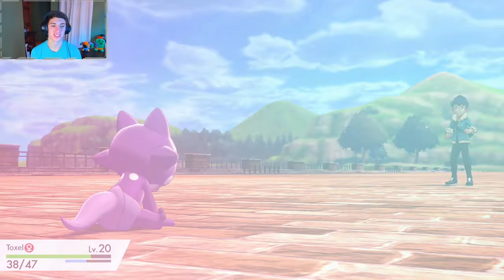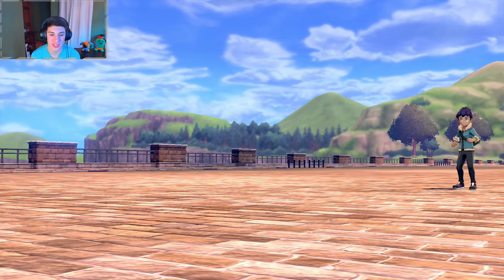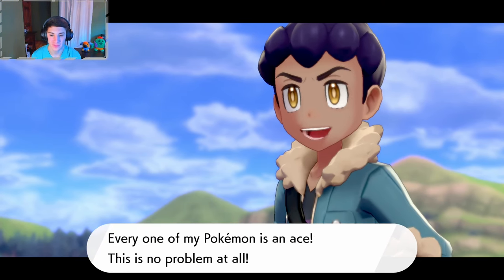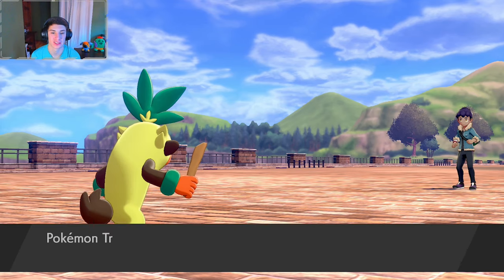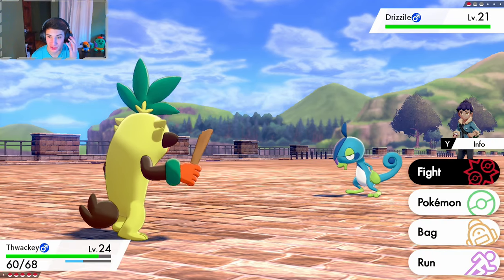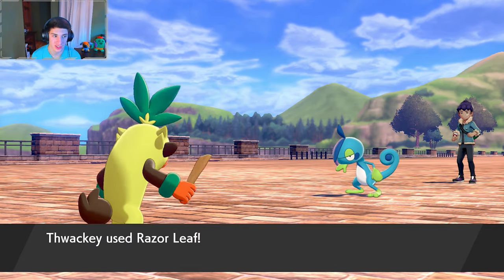Get out here, Thwax. Oh, yes, dude. Let's see this thing, dude. I saw pictures of it, but I didn't get to see it in-game yet. So I'm actually pretty hyped. Let's go. This is his ace, dude. My ace perfectly counters your ace. Like, what you want? What you want, dude? Look at Drizzile, dude. He looks sick, though. I like how he looks, but we're just going to Razor Leaf him. Say, see you later, dude. He's dead.